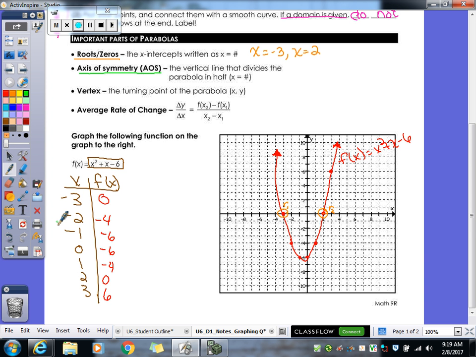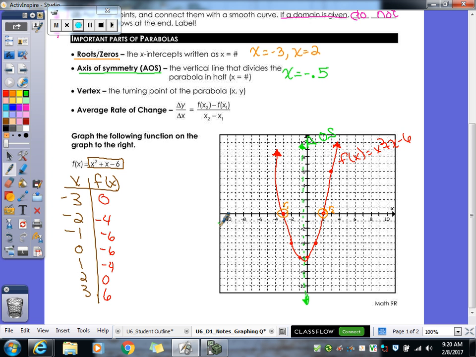Our axis of symmetry, which a lot of times they do shorten down to be just the letters AOS, stands for an imaginary line that goes right through the middle of your parabola that breaks it directly in half. So for this one, our axis of symmetry would go through at a half point. We always draw it in with a dashed line. So for this one, our axis of symmetry would be the equation x equals -0.5. Because it's the x value when it goes through the middle of your parabola, and it goes through at -0.5.